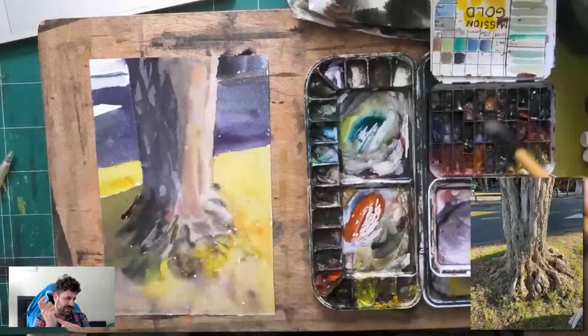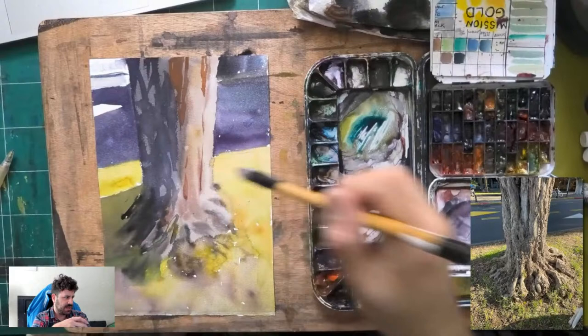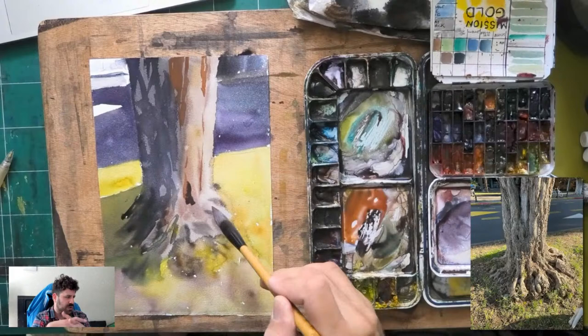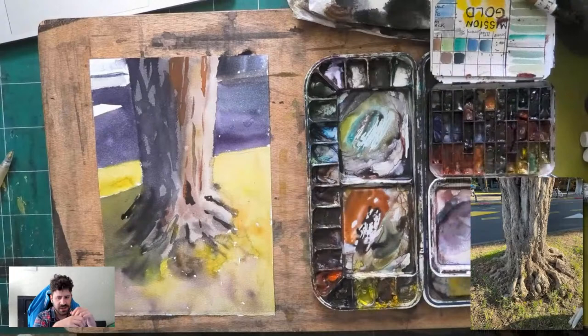Now, the right side of the tree, I told you, needs to be pushed a little stronger. It is warm. I'm exaggerating the warmth. I'm making it very orangey. And that's fine. You know, it really depends on what I see there. Now look at what I'm doing. I'm jumping straight into the darks. I put the dark next to the red here and they mix together. It looks really, really good. Again, at this stage, I'm just placing whatever I feel like needs to be there. I'm just throwing it in. You'll see. It's a crazy stage.